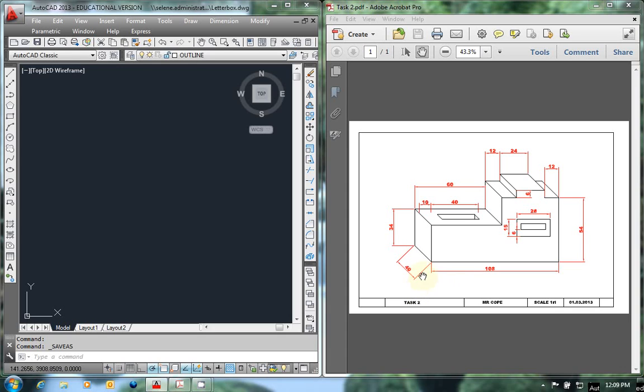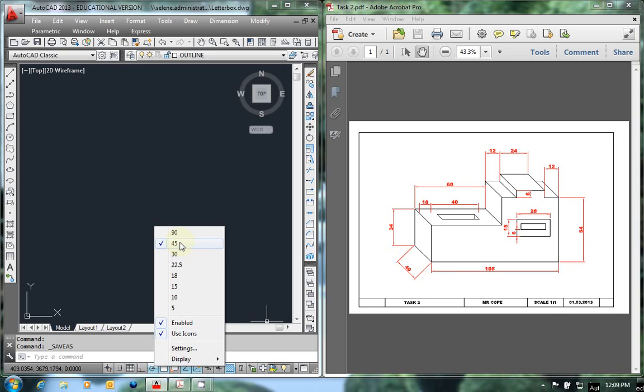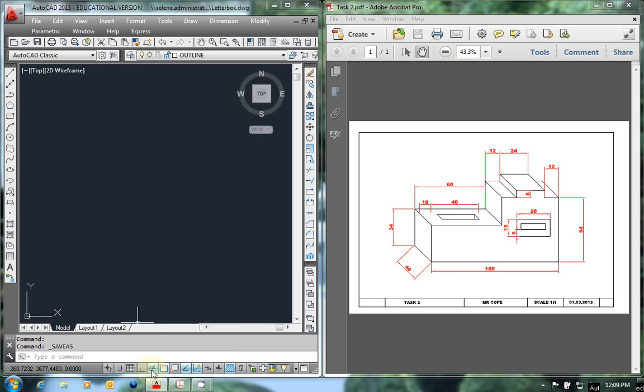Now, before we get started, let's make sure we select the correct angles. Notice here how my angles are at 45 degrees. So down in my polar settings, I'm going to right click and change that to 45. Now if this is gray, for example, if it looks like this, it means you have it off. So make sure it's blue. You can left click it to ensure that you have it blue.